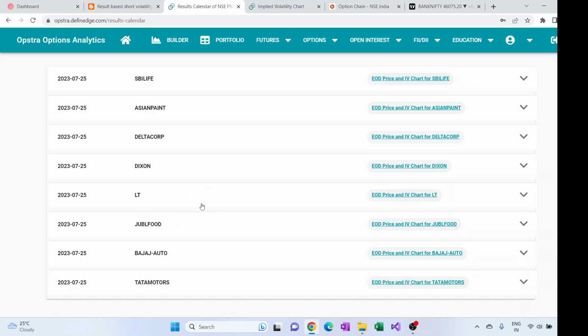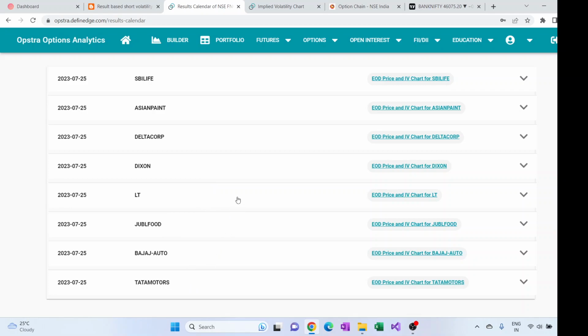If you want to trade in a stock where the results are coming during the day, a lot of follow up is needed to make sure the results are not out and you enter just before the results are out, based on historical information, because the time of the results is never disclosed. So mostly I pick those stocks where historically results come after the market close. L&T and Tata Motors are two such stocks.